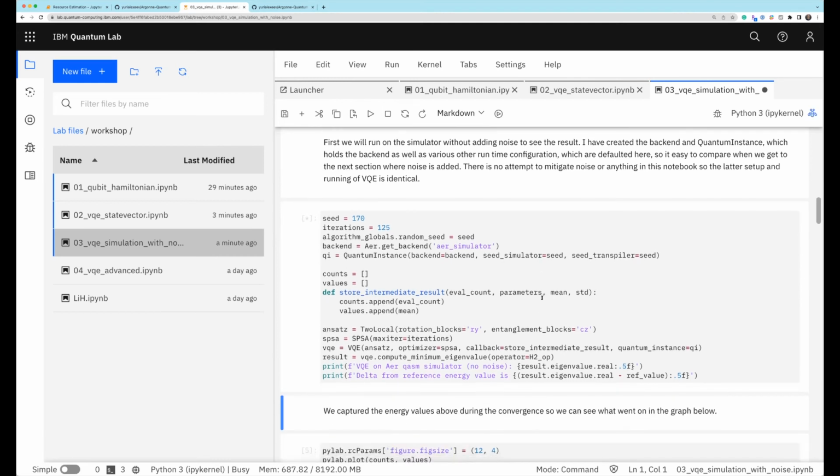And if you run it, you will notice that it is taking much longer, because it needs to run many repetitions, and obviously the more repetitions you do, the higher the precision is going to be. And if we wait until it finishes, we can compare the numbers for noiseless simulation and in the simulation with noise.